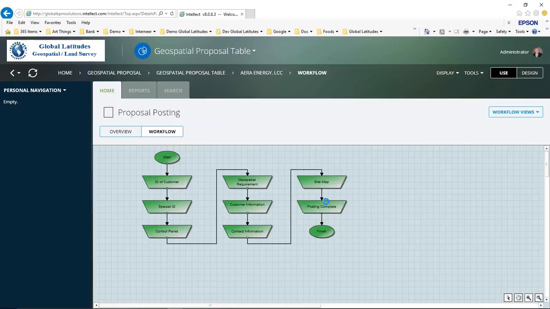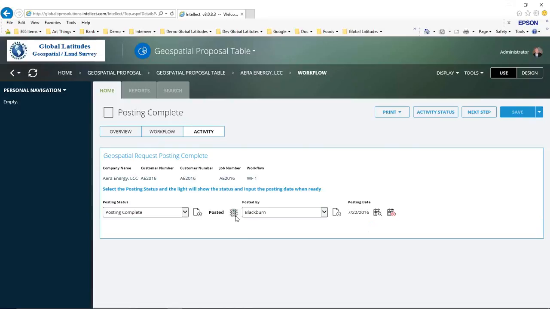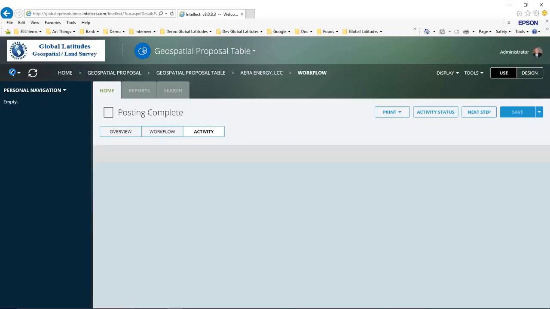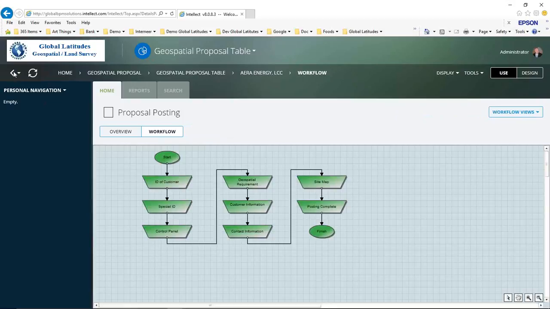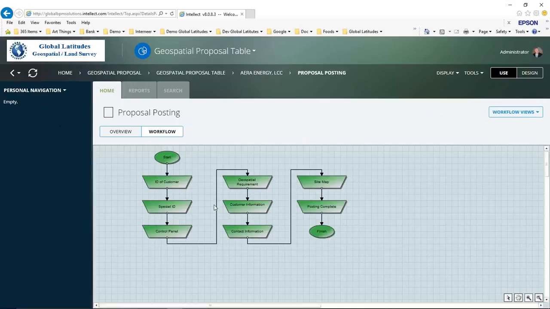Yeah. You know, this is where the posting. Now the posting, this little icon here is in the list that was shown on the proposal. All right. I'll give you an idea of the research. Now, the beautiful thing is you can navigate all over and see where you are.